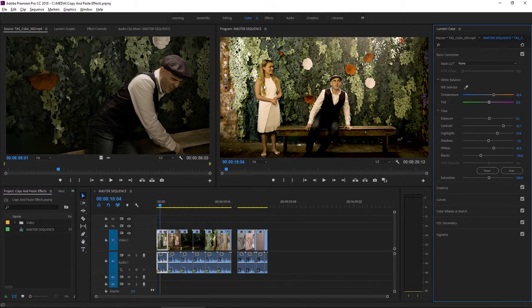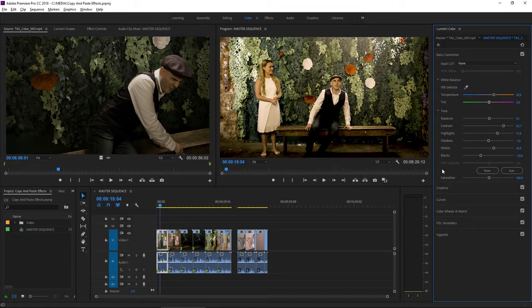I have a sequence with several clips with a range of colors and tones. And one of these has a Lumetri Color effect that I'd like to apply to several others. I've increased the contrast range and warmed up the shot. And this is perhaps a stronger grade than I might normally apply, but I want it to be visible so you can see clearly what we're doing. It's easy to copy and paste effects between clips, and there are multiple approaches to doing that.